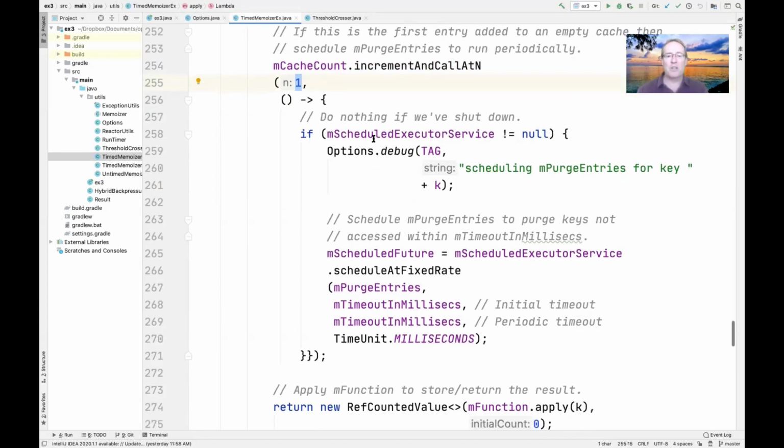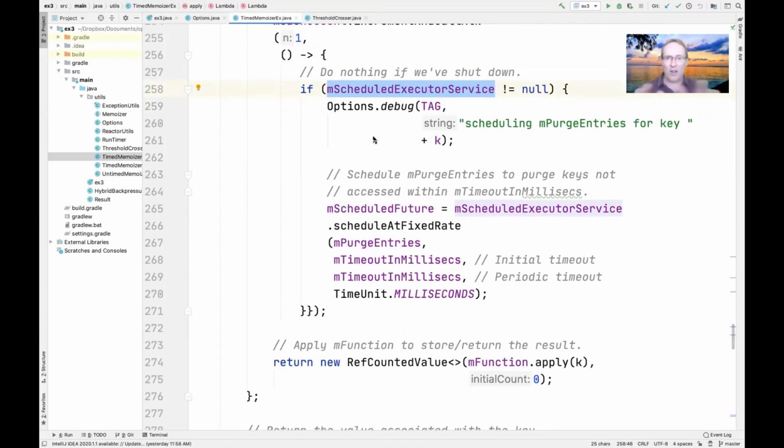And you can see what we do is we do a little sanity check just to make sure that we haven't gone awry and had our scheduled executor service turn to null. And assuming all is well, we then go ahead and we schedule with our scheduled executor service the purgeEntries runnable that I showed you a moment ago, and we schedule it at a fixed rate. And I probably could do this at a fixed delay. That might actually even be better. We'll talk more about that in a second. In fact, probably should change that to be fixed delay. Let's just do that. I'll talk about the differences between the two in a second.